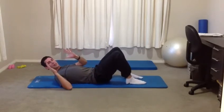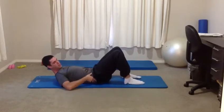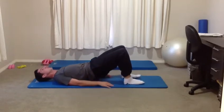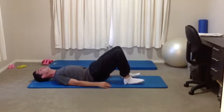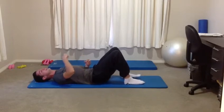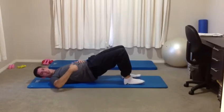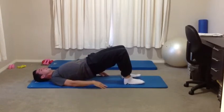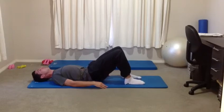Setting up with your feet about hip distance apart, legs bent in towards you, arms down at the side. We're tilting the pelvis, we're lifting our hips, rolling up into a bridge and rolling back down. We've talked about before that idea of your spine being like a bit of Velcro, being peeled up from one end, one vertebra at a time, lifting up on towards the shoulders as we lower back down, one vertebra at a time, rolling the spine back down.